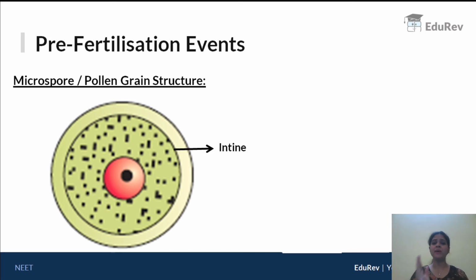Now, coming to the second part, that's the intine. The intine is a very thin layer compared to the exine, a stretchy layer. It is made up of cellulose and pectin. These are living materials when we talk about the plant kingdom. So this is what your intine is made up of. Now, internal to the intine, you will find the protoplasm, the living part of the cell, containing a lot of food and containing the nucleus.